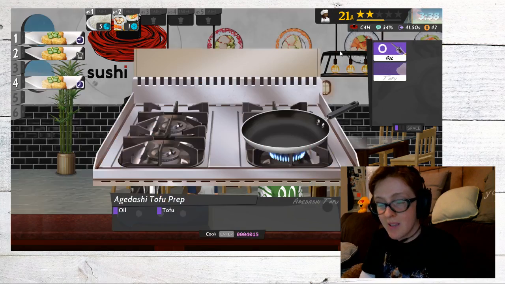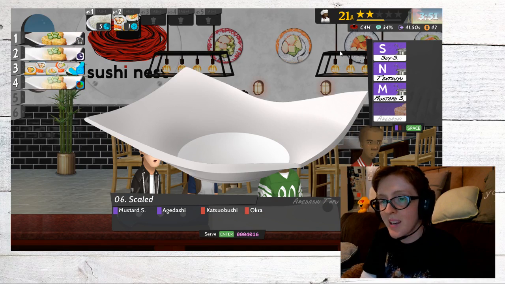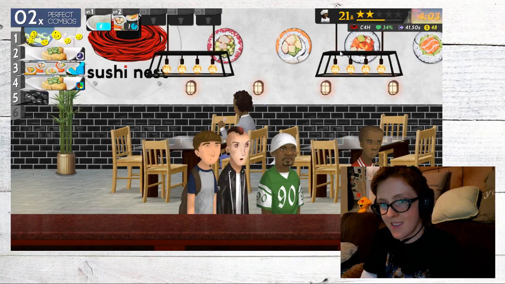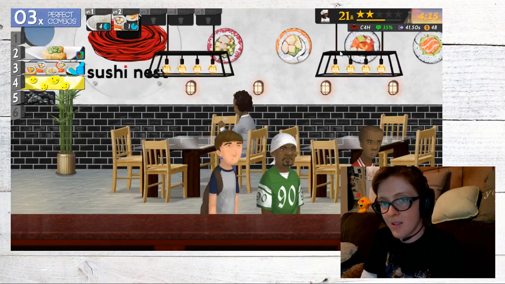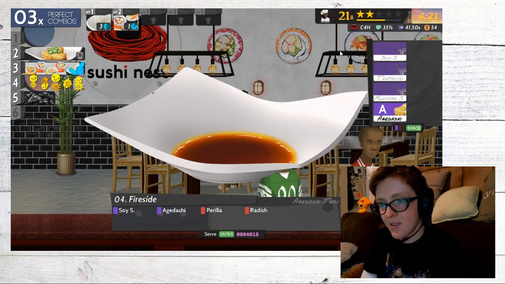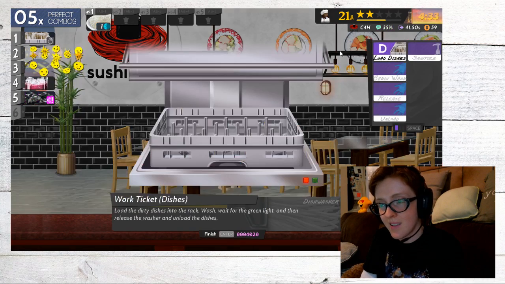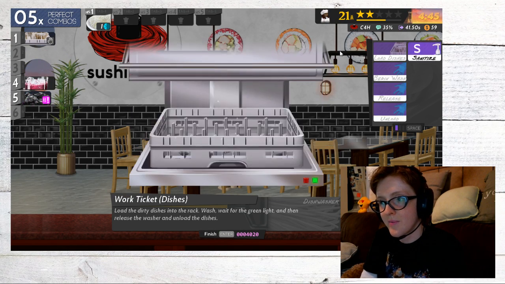Mama Bee needs to make some soup. Yes. Or mac and cheese. Yes. Mustard, ginger, okra, cool, soy. I think that's agadashi, is that how you say that? And we're already out of sushi again.